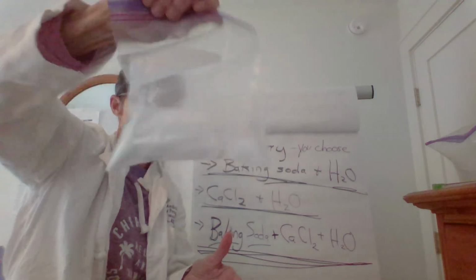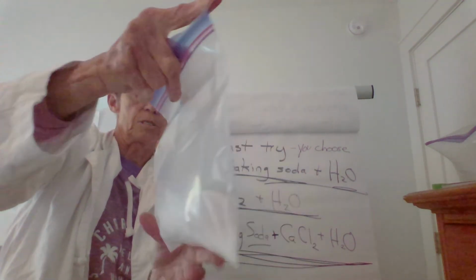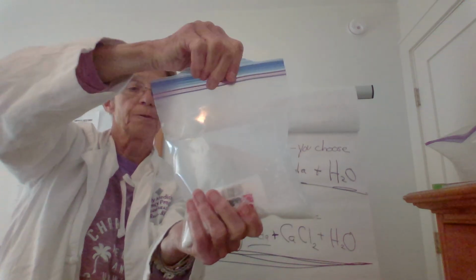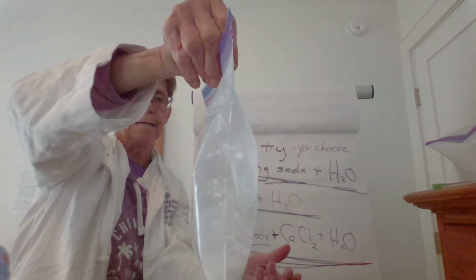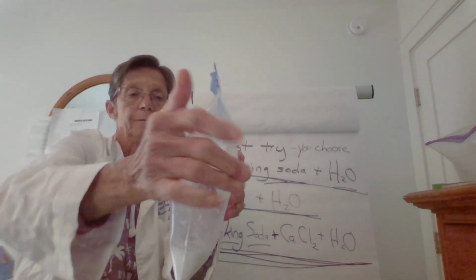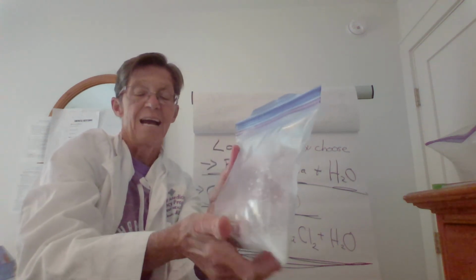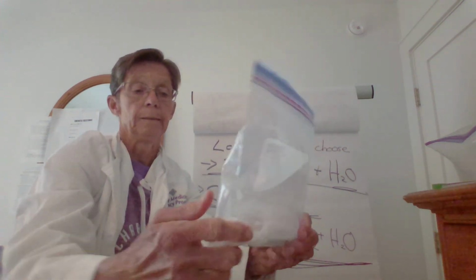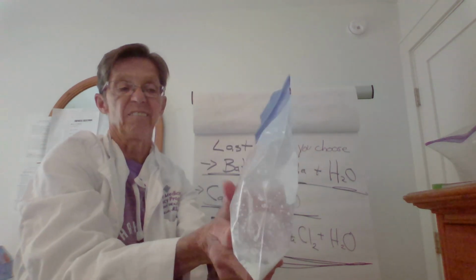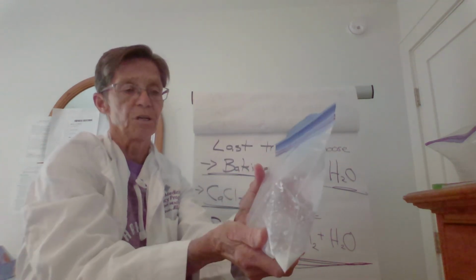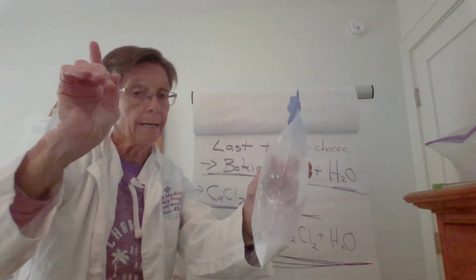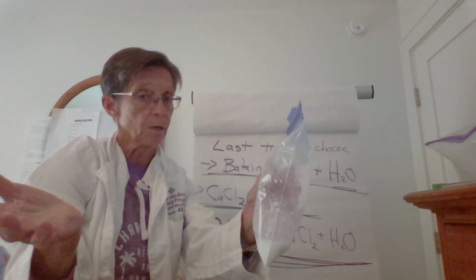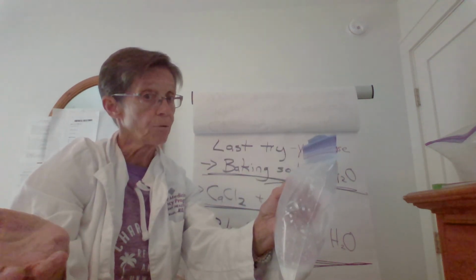No color, just kind of white. Okay, ooh, I see some bubbles. I see some bubbles. I see the bag getting a little puffy. Okay, I feel cold. It's puffy. It's got kind of like bubbles down here still, and it's cold, and the bag is puffing up. So we created a chemical reaction, but we have no color. So what's the phenol red for, right?